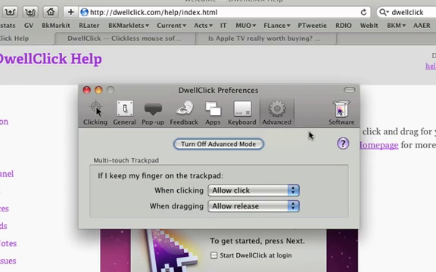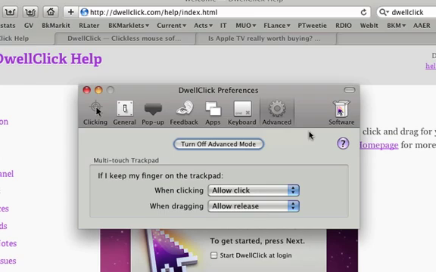Again, this is a really advanced type of application for Mac power users. If you are somebody who works at your computer all day and you get tired of clicking and tapping, this will save you from having to do that. On some websites, if you are looking at photos and you want to click, it's great too.